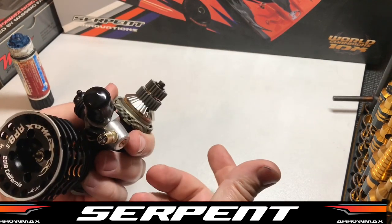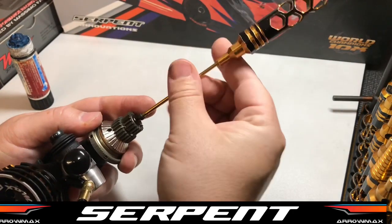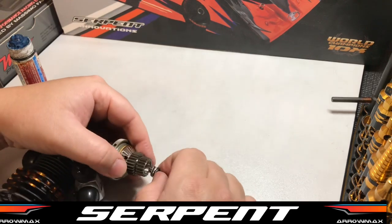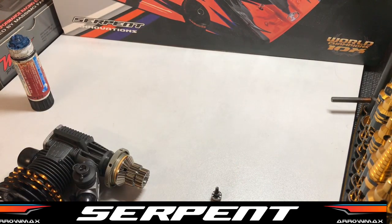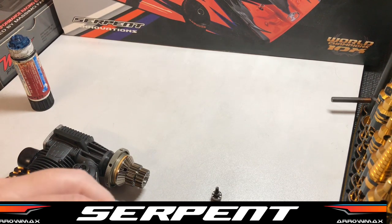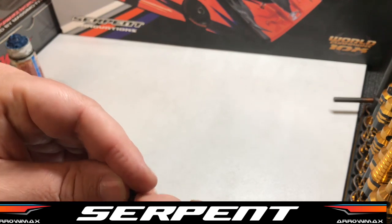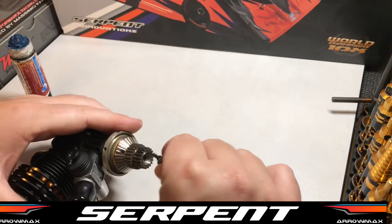So we've set our clutch up. Now, super crucial, you want to make sure you grease that thrust bearing. This is going to give your thrust bearing a way longer life if you continually grease it. I grease mine between runs. It doesn't hurt to keep greasing it. If you grease it too much, it will just spin out. It's not going to hurt anything. So give it a good grease.